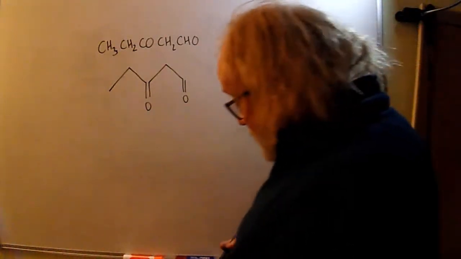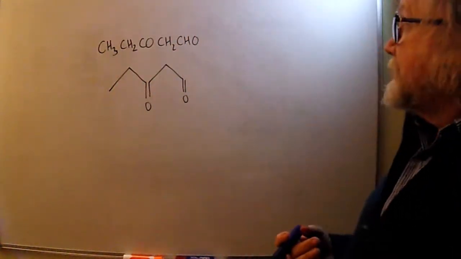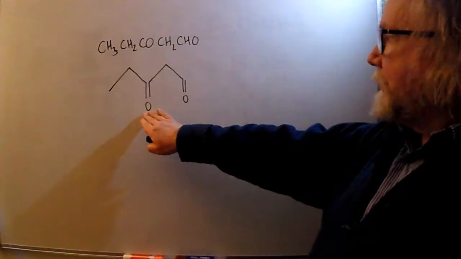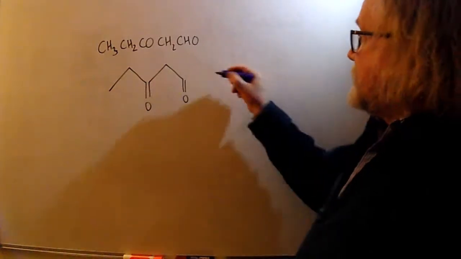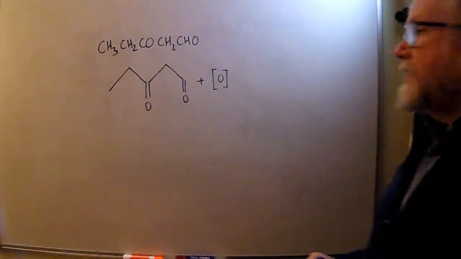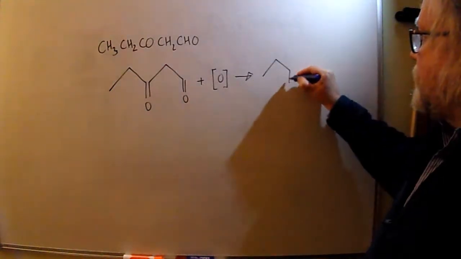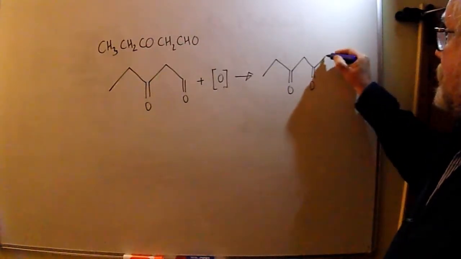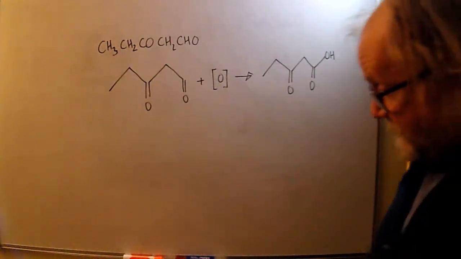So the first thing it wants us to do is to write an equation for the reaction of that with aqueous acidic potassium dichromate. So of course this is about the fact that ketones cannot be oxidized, so that will be unaffected, but the aldehyde can be oxidized to a carboxylic acid. So we just write the usual type of equation with a magic oxygen to represent the oxidizing agent, and that will produce something which is virtually the same. The ketone group is unaffected, but the aldehyde group is changed into a carboxylic acid, and so we get that. So that's the first bit.